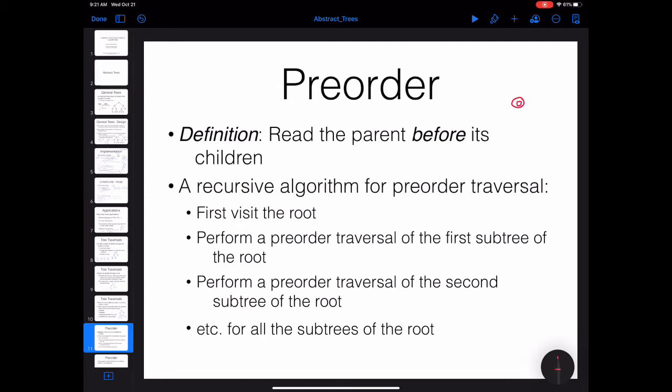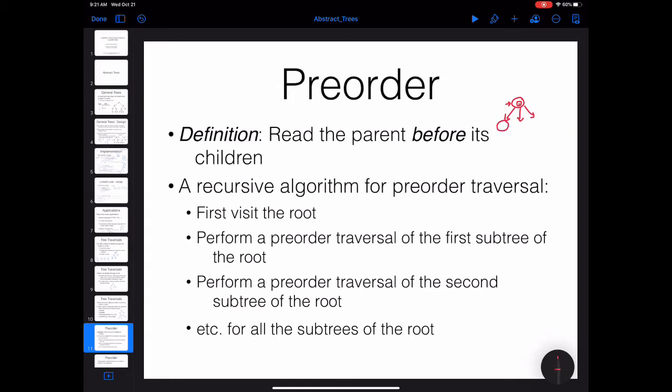And you can also visit its children. So the idea of preorder is that you first visit the node itself. For example, you wanted to print whatever is the data inside the node itself, and then after that, you will visit its children.